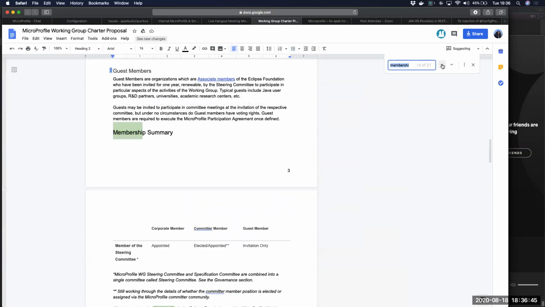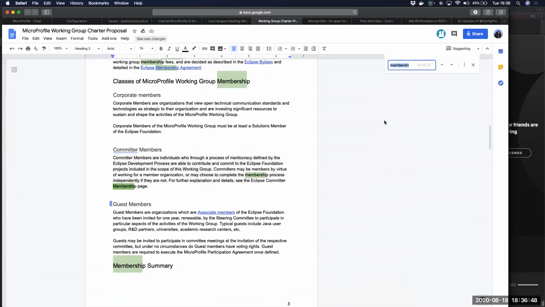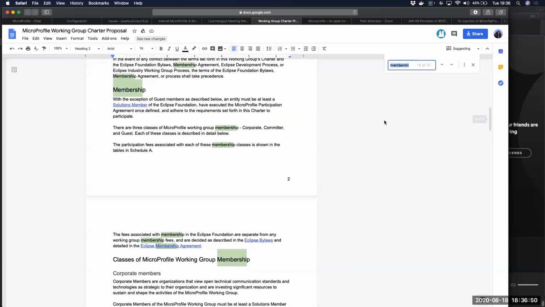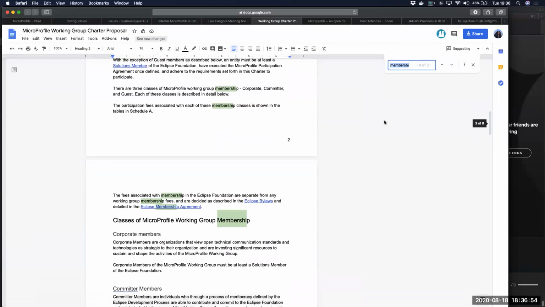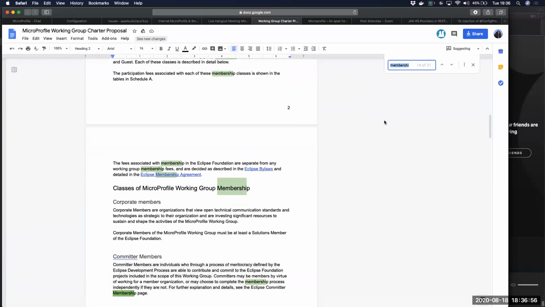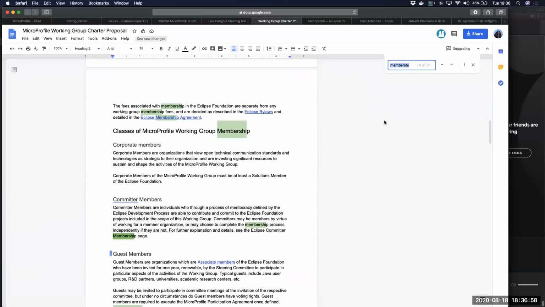One is we use what Jakarta EE has done, basically run a formal election to elect the committer, and then that committer votes based on his or her knowledge. This is option one.